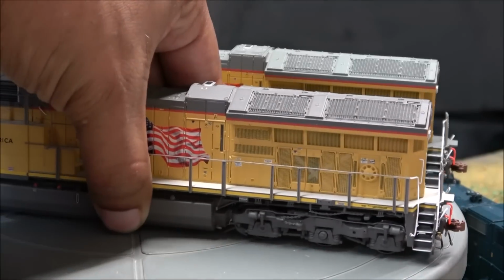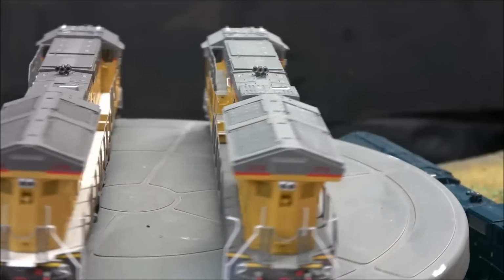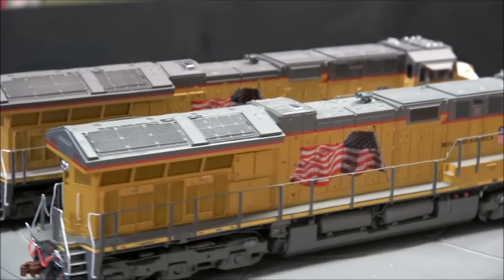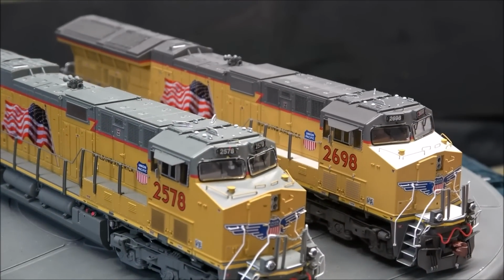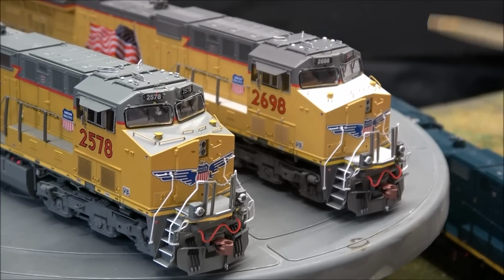So there's some of the updated changes on the UP version. Just wanted to show you those with an earlier run versus this run. And we will swing this around back to the front. Give you yet another view. Again, new, old. So angled exhaust, no angled exhaust.